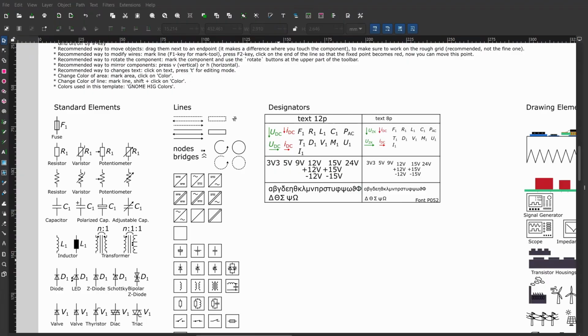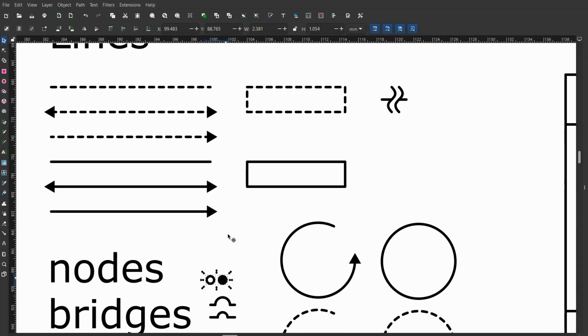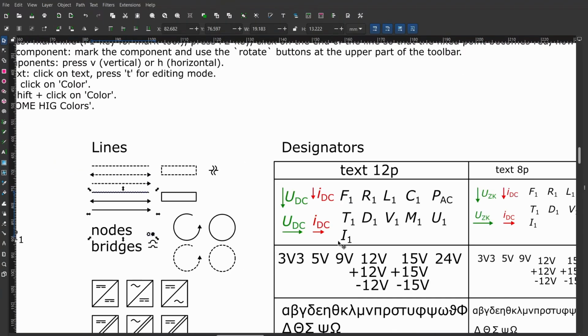Not just the symbols, you need to copy certain other elements. For example, if your circuit has nodes, you have to copy these as well. I'm sure in Inkscape you can draw circles and so on. However, in order to maintain consistency, it is better, and this library recommends you, to copy all the elements from this library. So I'm going to select nodes by holding the shift key and also the line. This line here is for wire. You can copy that and also the text.